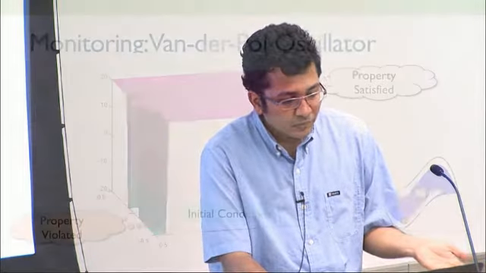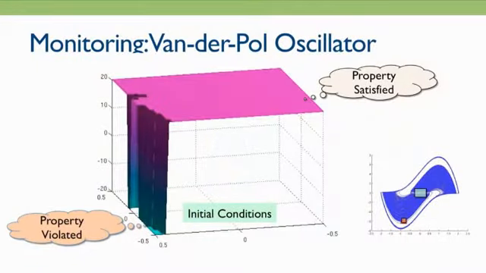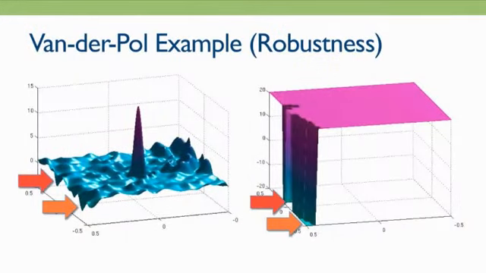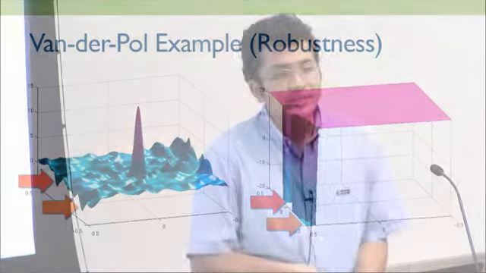So that was the first part, getting a distance, and let's see what that has achieved for us. Go back to the Van der Pol example. We had this 0-1 surface which wasn't helping us a lot, especially when we were trying to do simulated annealing. Instead, let's do robustness, and immediately you get the surface on the right, which now has some interesting features.